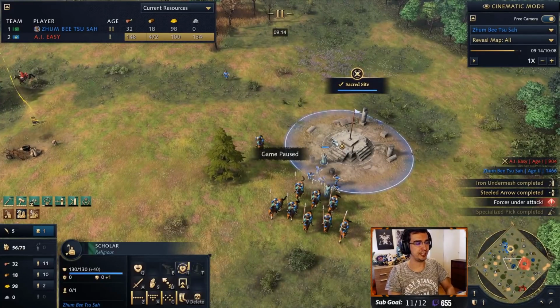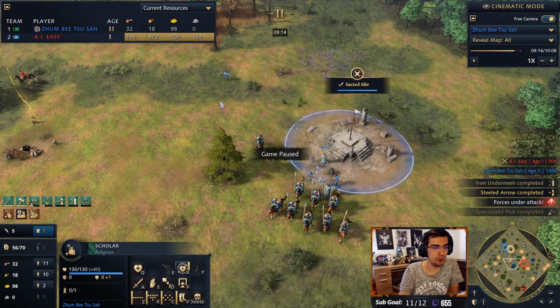Because scholars heal quite a lot and they're only 75 gold, right? So you want to make them, you want to fight with them basically so they can heal your units, because the healing is quite good. Try not to lose them, because even though they're 75 gold, they take a while to build, and the more scholars you have, the more powerful the healing is, because they just go around each other and everyone heals everyone kind of thing.